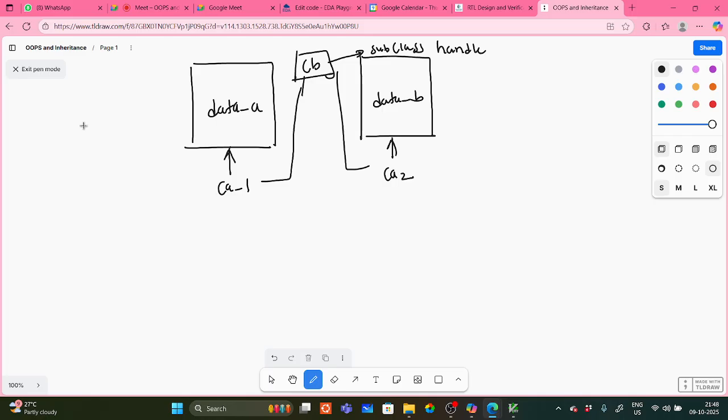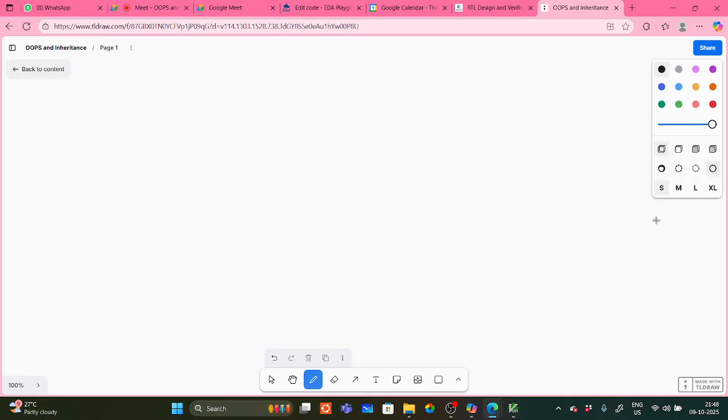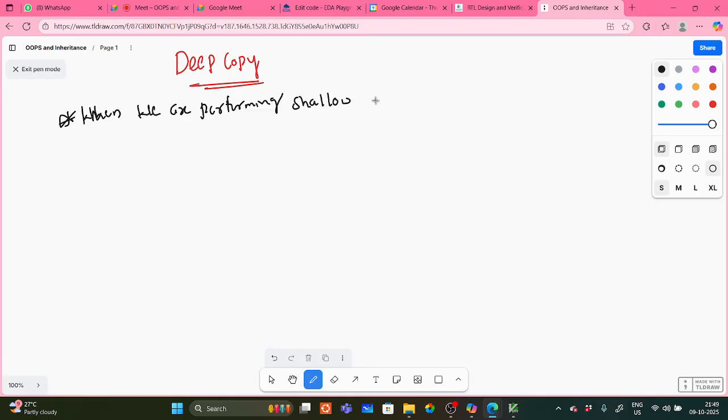So what is deep copy? When we perform shallow copy, the subclass handle does not get copied.